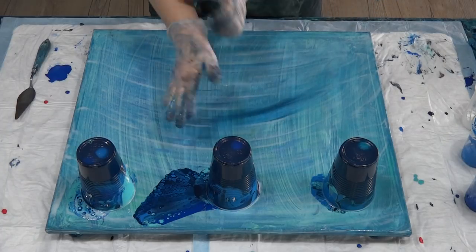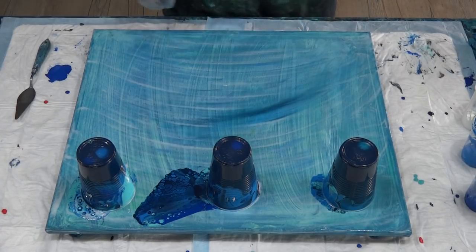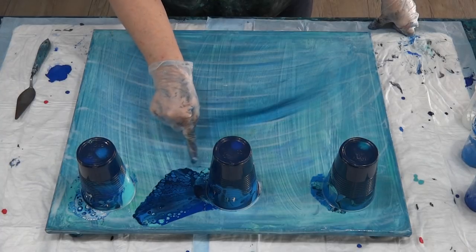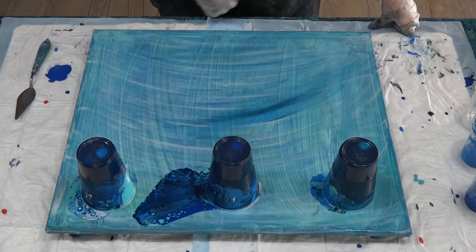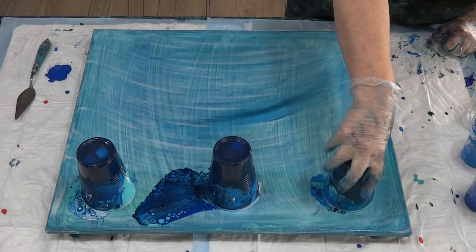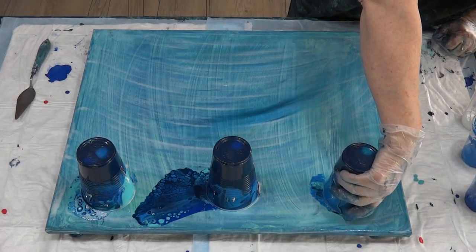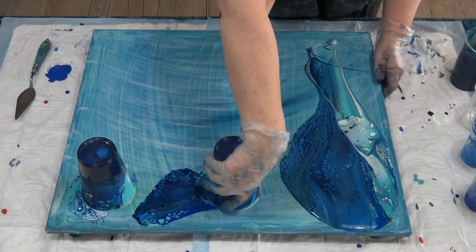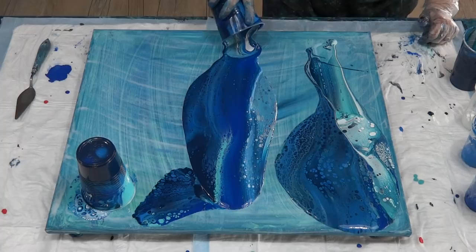Really dirty gloves today. I've been doing a few little experiments without silicone, getting some lovely cells without silicone. I don't know if you can see this here. Nice cells popping up there already. Okay, let's do this. So lift and pull back. Oops, that didn't work terribly well. That's better.